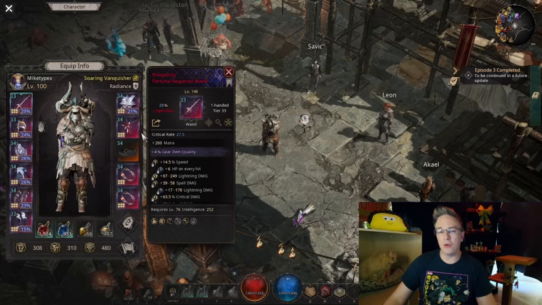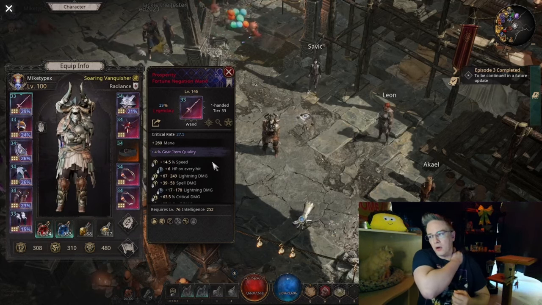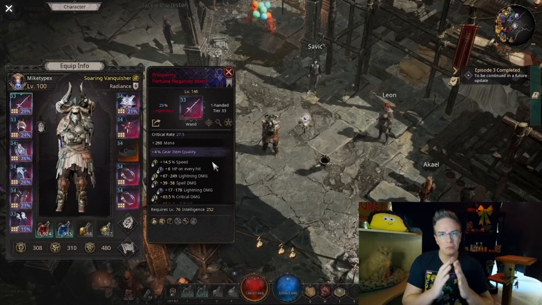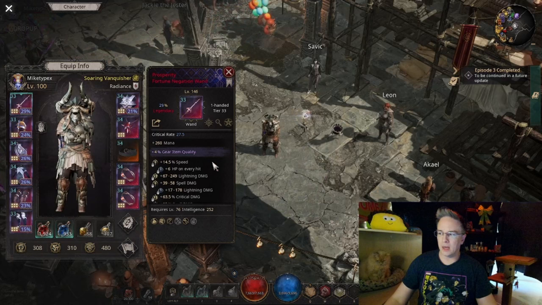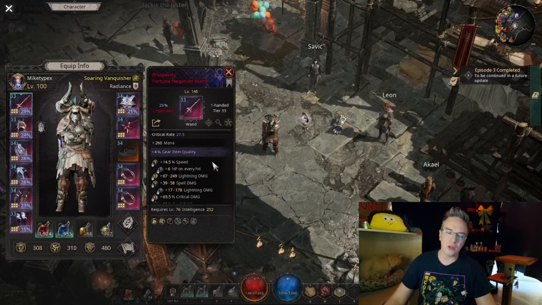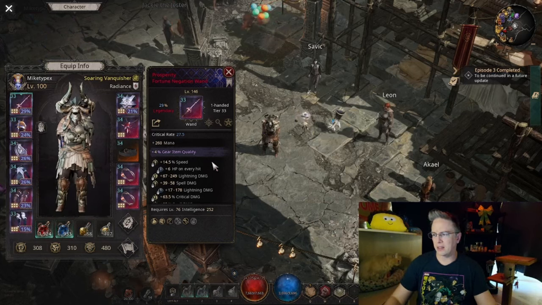Vesper has spell critical rate. And if you've ever heard me talk about critical rates before, or any stat in the game, the more narrow the focus, the more you're going to get out of it. So you could go with the Akuben critical rate, but Vesper's spell critical rate is going to give you like 7% more or something like that. I forget what the number is, but it's something like that.